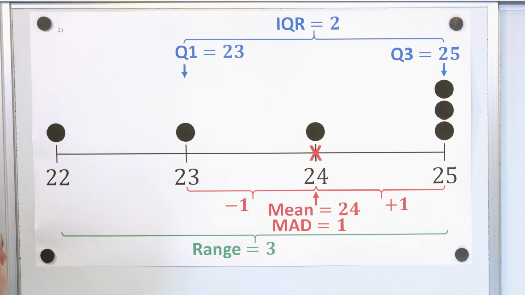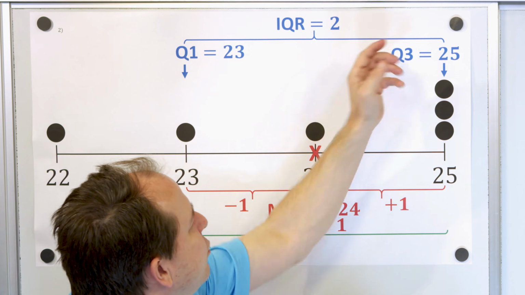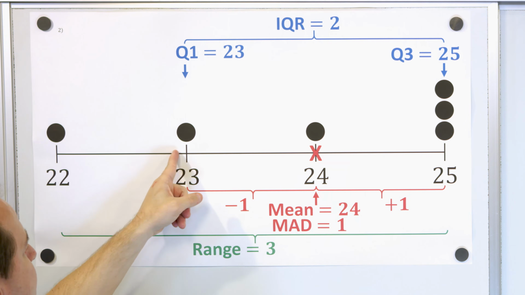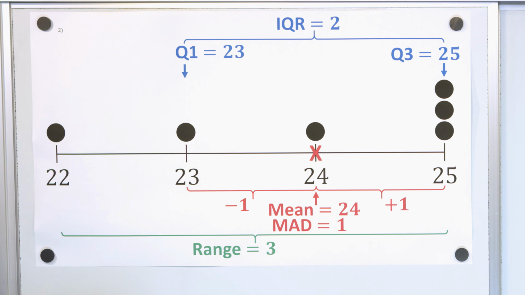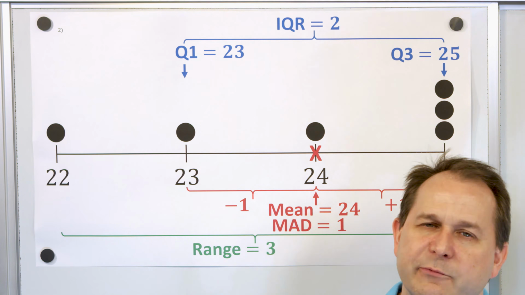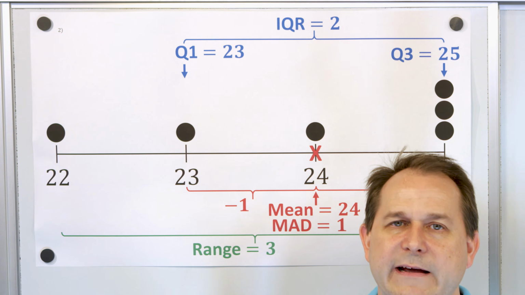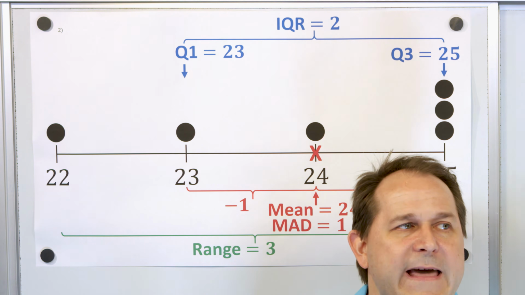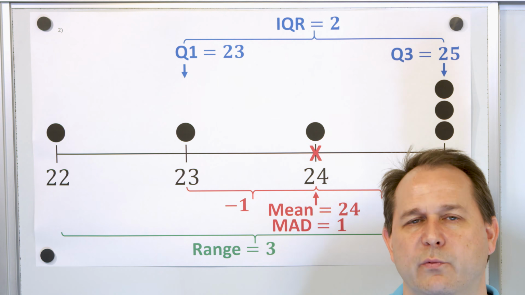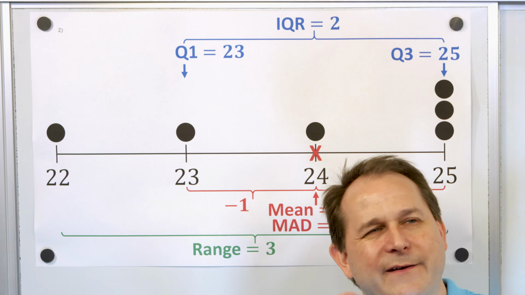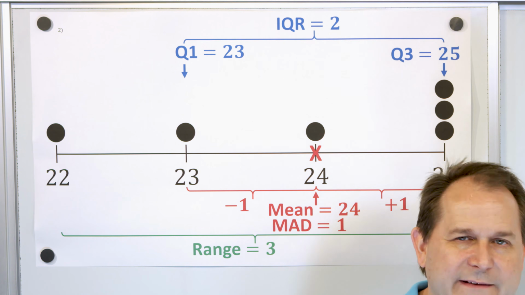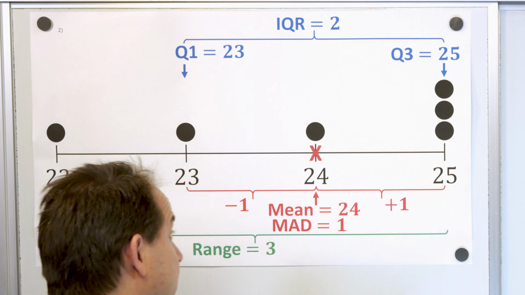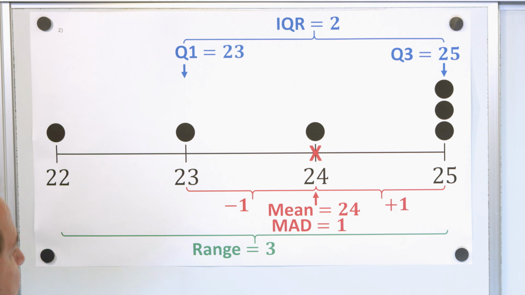So in this case, the interquartile range of 2 lines up with the range that we get from plus or minus the mean absolute deviation. And the range of 3 is also not that different. And the reason all 3 of these numbers for the measurement of the variation of the data aren't that different is because we don't have any outliers. If we had extreme outliers, or if we had clumped data in different areas, then we could see significant differences between them. But they're just basically 3 different flavors of calculating the spread of this data. So I'd like to take this down and do one more and call this lesson a day.